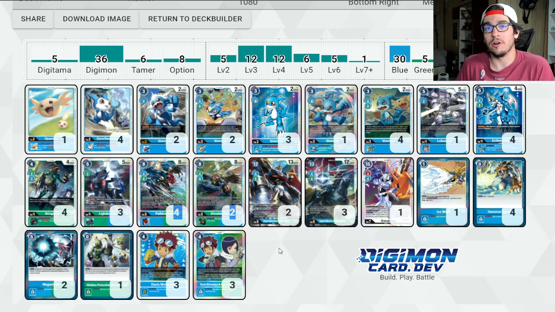Plus, it has the inheritable of plus 1k DP for each color that you have, so when you go up into your Imperialdramon Dragon Mode, it's going to be swinging for 14k, which means in the mirror match, you can swing over your opponent's Fighter Mode in security, or just on board if they have it suspended. But if you swing into security, it's going to be much safer if you don't have the jamming, and so it's very good. I really like the Dino Vmon.